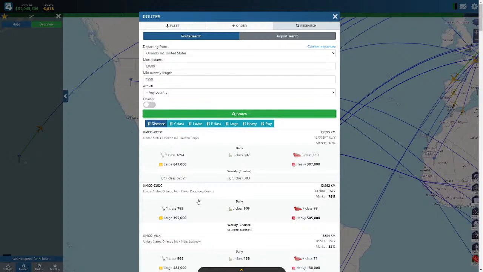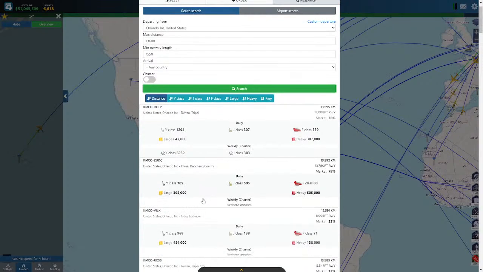But when you do these routes, you should write down the airport you choose, because there is no way I can tell by looking at this if I am already using this airport. So, Daocheng County. Let's try that, okay?